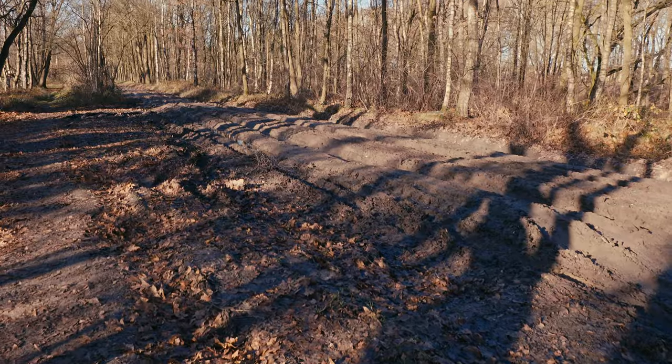After the last episode where my brother got stuck in the mud, I didn't want to bring my car through this road. So I'm walking right now, but I don't think I got the right shoes on. We will see.